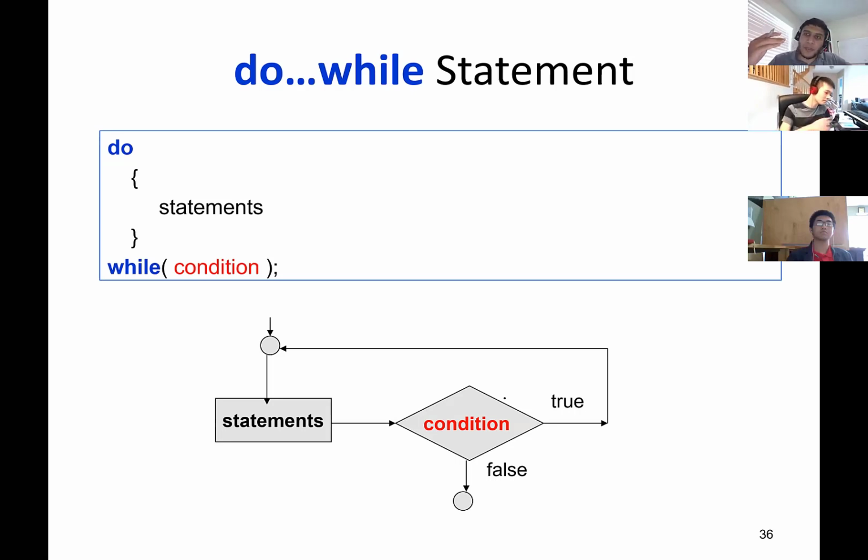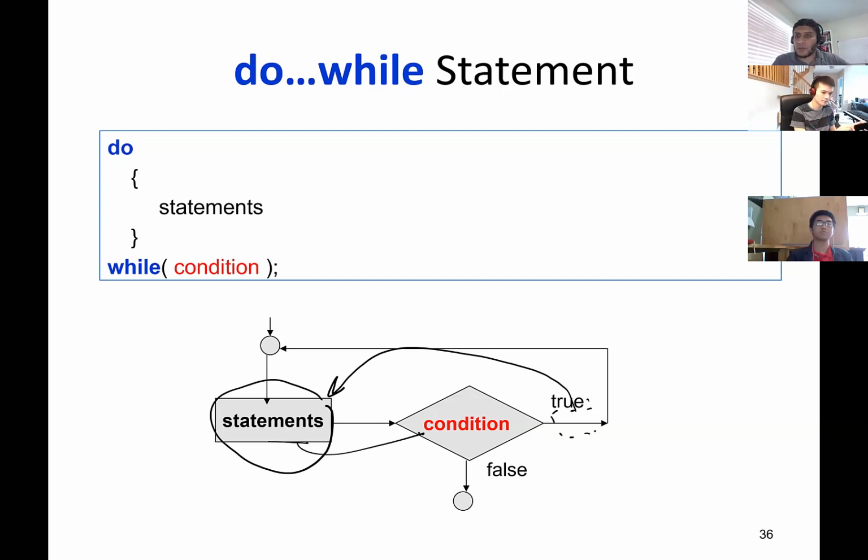For example, if you're taking an input from the user, you need to take at least one input to check your condition, correct? So here, as you can see, we brought the statements before the condition, which means I execute it once and then go to the condition, right? Putting this kind of flow chart in your mind is important, because the examples and lectures seem pretty easy, but if you don't grasp these flow charts of different loops, all kinds of tricks can be played. And this is usually a kind of trick that people like to play in an exam or in a simple question in an interview, to make sure you get these things.